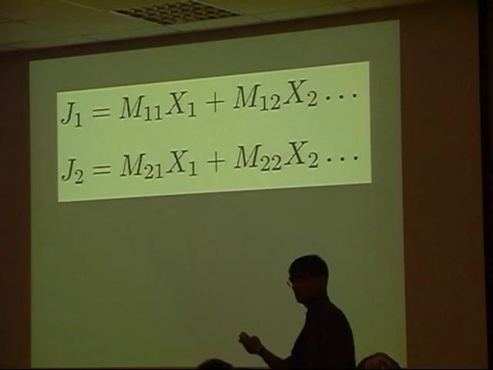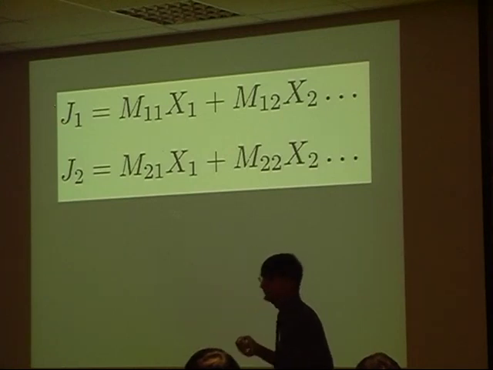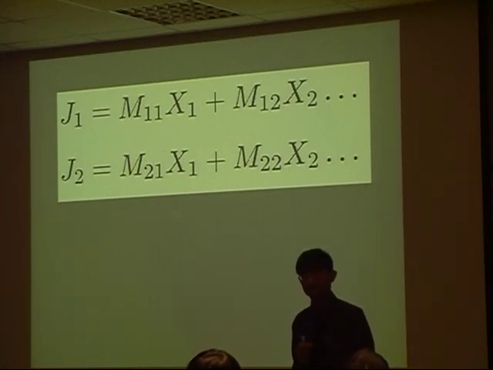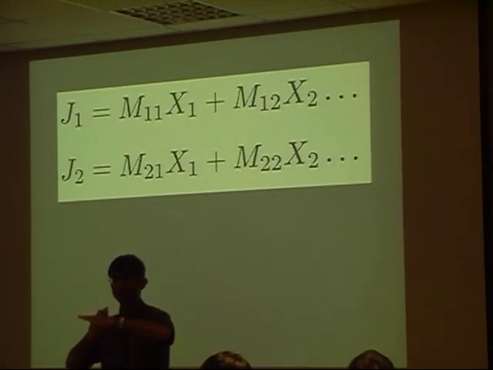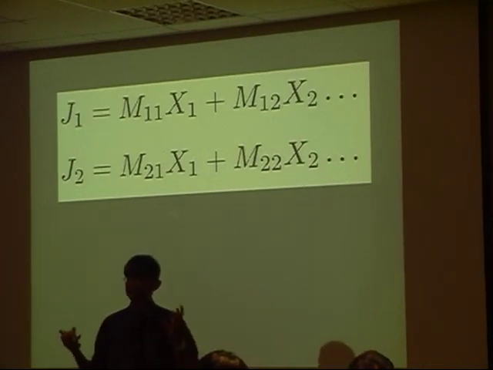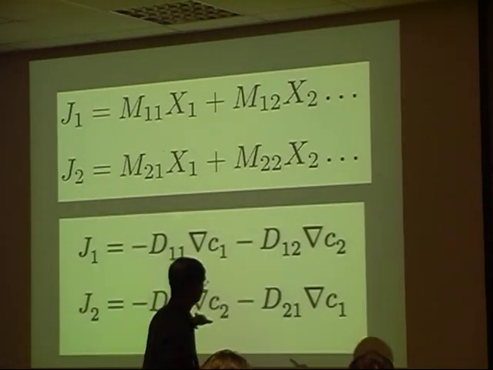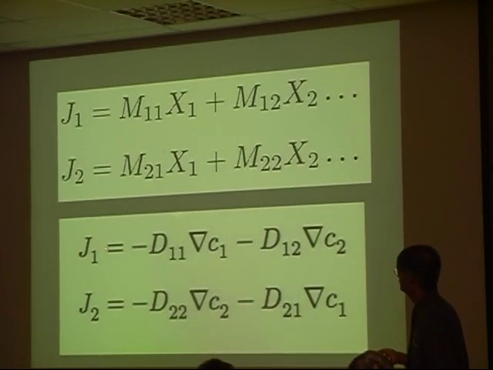So, let's imagine that we have both carbon and manganese gradients. Then the flux of carbon will not only be a function of the gradient of carbon, but also a function of the gradient of manganese. So if I have a constant carbon composition for the gradient of manganese that the carbon will diffuse. And this is how computer programs like DICTRA work, where they have multi-component diffusion. And you can see that you find equations like these in the papers and textbooks, where the flux of one element also depends on the gradient of another element.